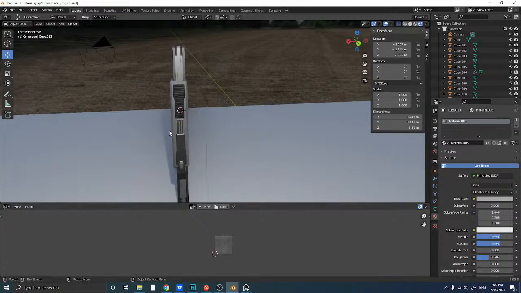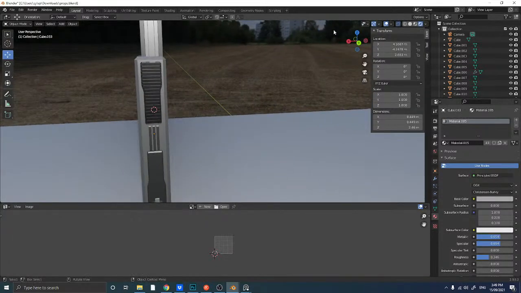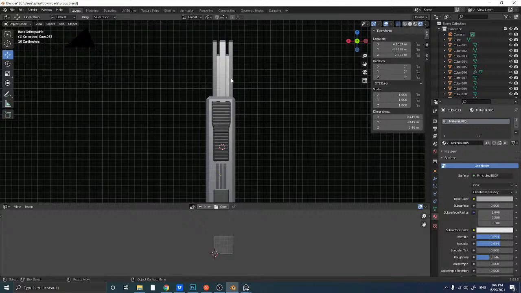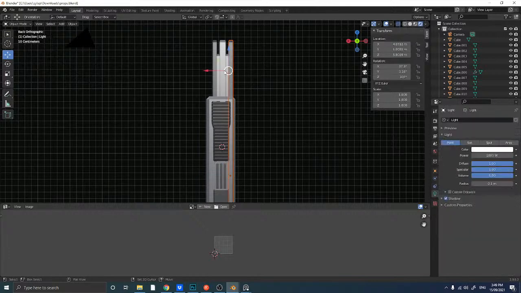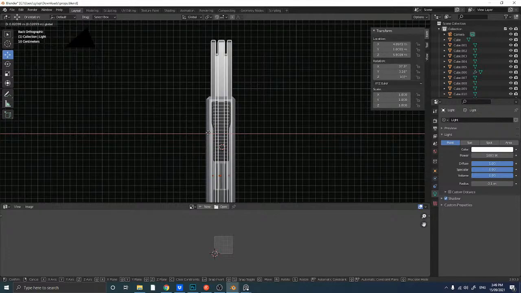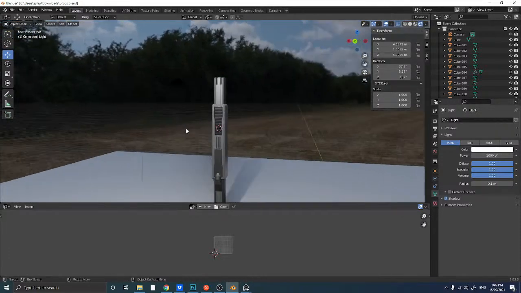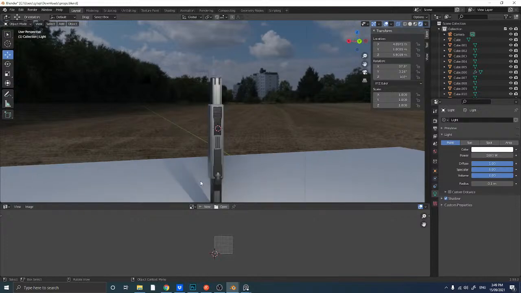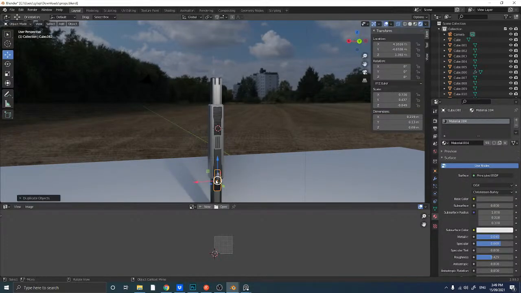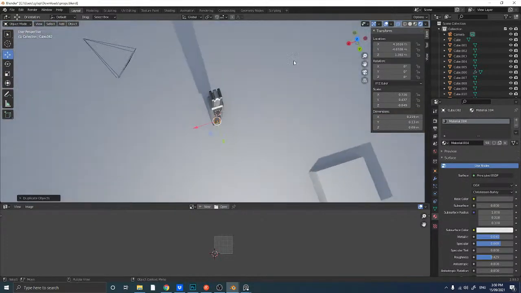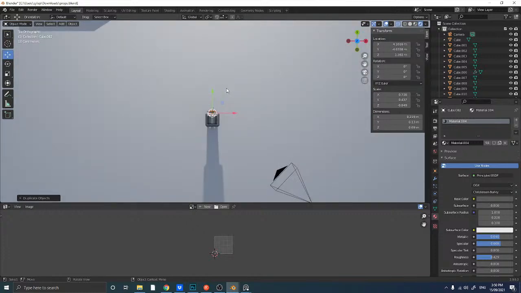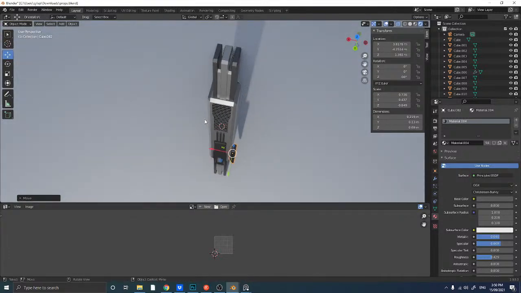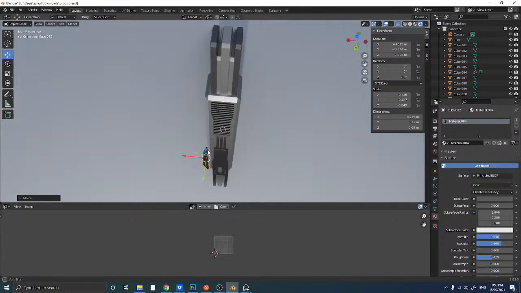We can also kind of think out of the box a little bit and, oh, hang on, what did I do? I must have moved this at some point. So how about you guys go in the middle there? That's better. All right, so let's think outside the square a little bit. Shift E, escape, and let's go to the top and rotate that 90. Move some onto the side here. Hope I did this the right way around. Oh, no, go that way.